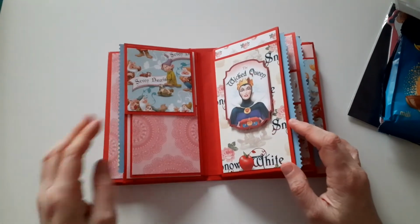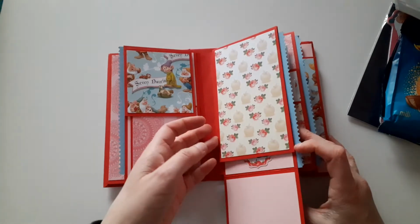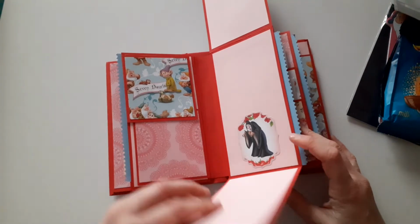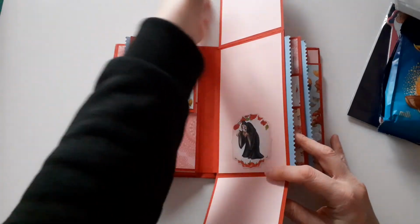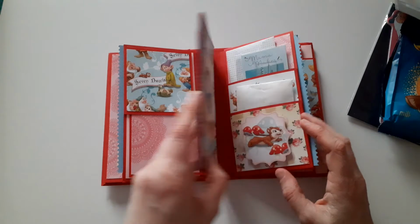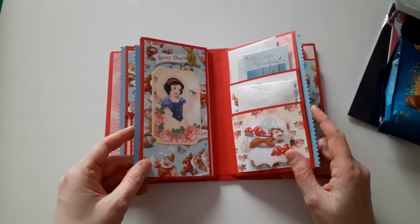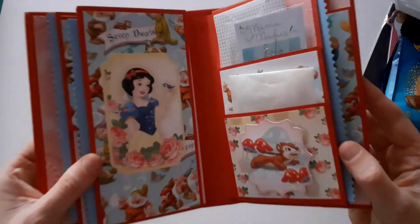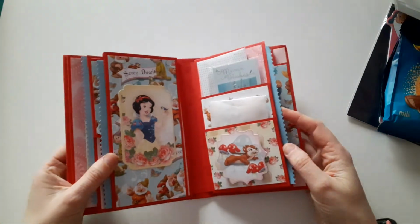And then we've got the Wicked Queen on this one, and these go up and down. You've got her as the old evil witch there. Goes up and down. Now I know why she said she needed magnets, because she said she was making something and she couldn't find her magnets. There's Snow White on that one, and this is such a gorgeous color red.